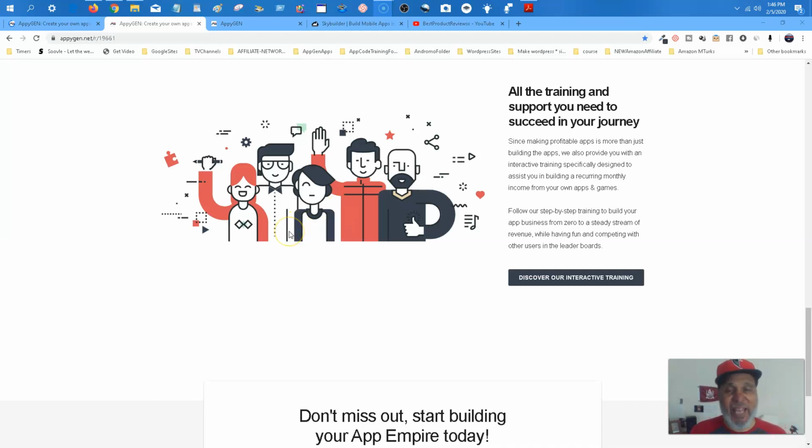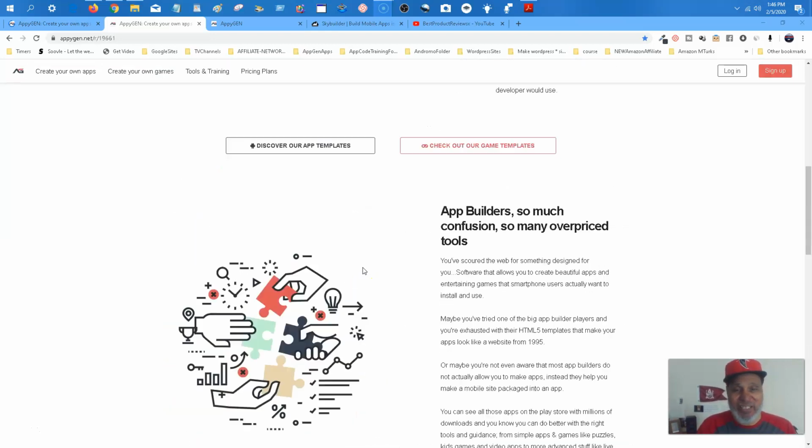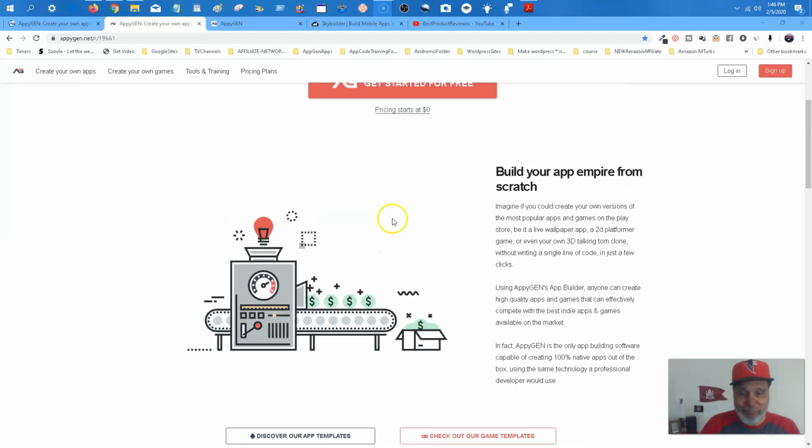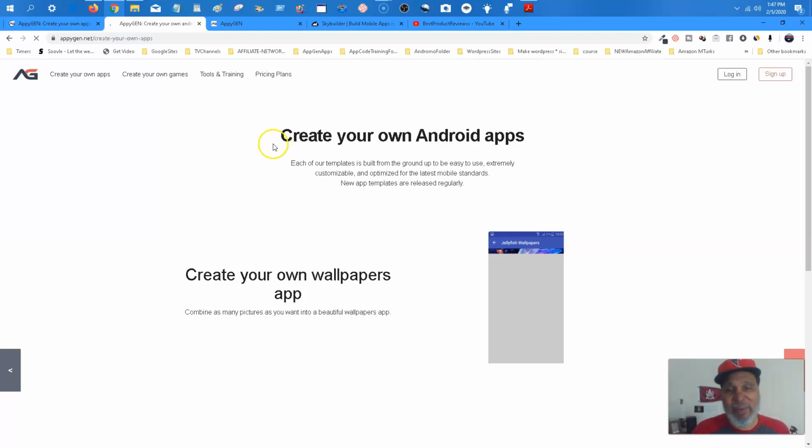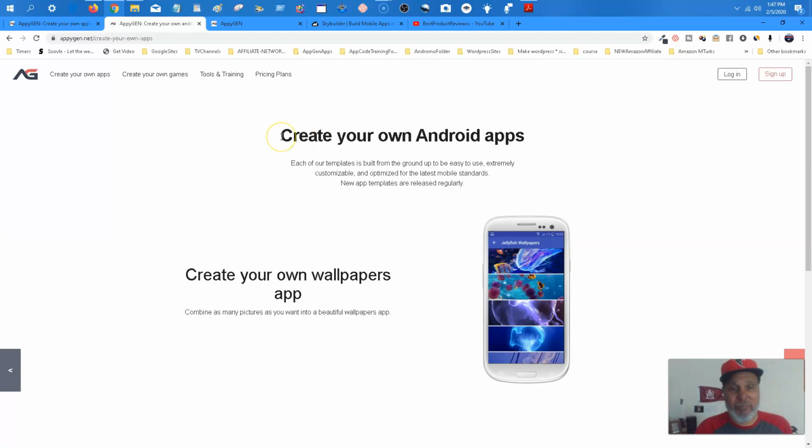All right, this will be the last part of our orientation, or our getting acquainted with AppyGEN. Okay, so now let's go to this link right here. And I feel it's important to go through this whole page, all these pages, for a reason. I'm going somewhere with it. You know what to expect and what I'm going to teach you and train you on. You'll already kind of have a heads up, so to speak. Okay, so you always go to orientation, whatever you do.